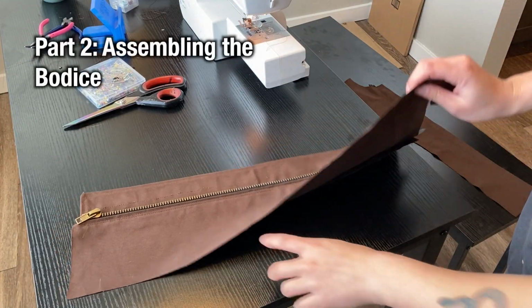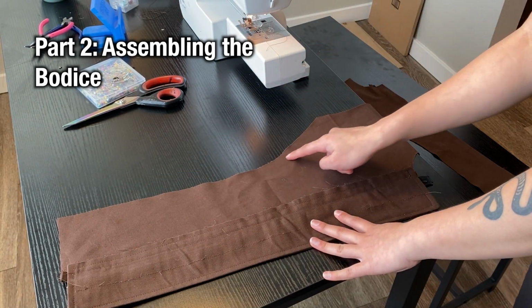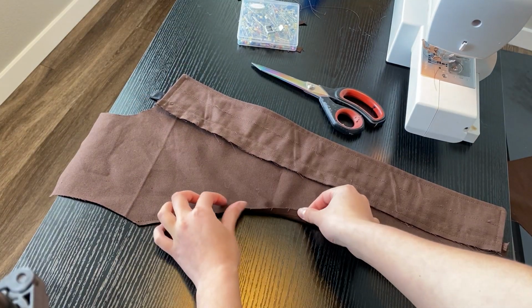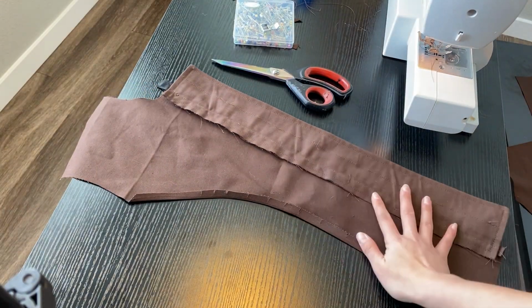Next, moving on to the main bodice assembly. Take one of your center front panels and make a simple line of stitching 1 centimeter in from the curved edge. Make some relief cuts that go almost to the stitching and fold over 1 centimeter of the edge to the wrong side. Press with your iron.